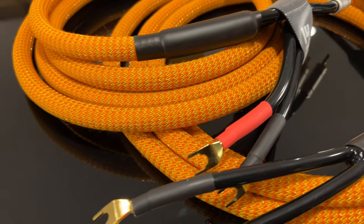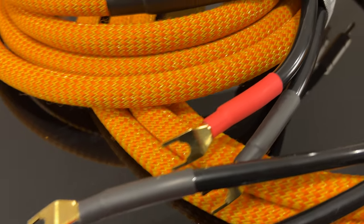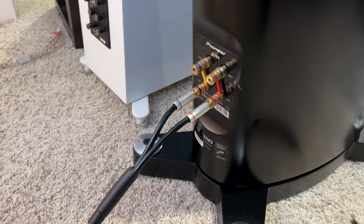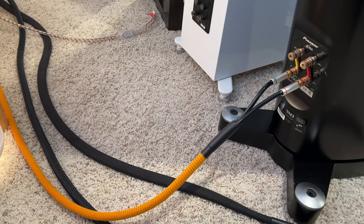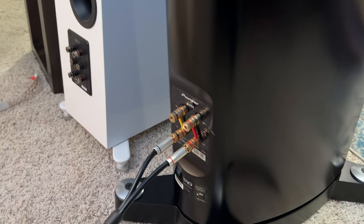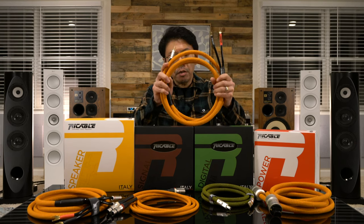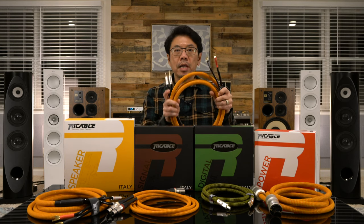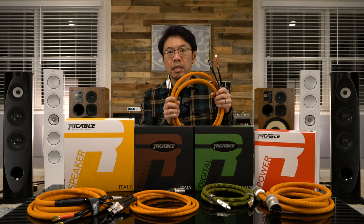Overall sound quality, the upper range of frequencies is very clean and transparent. The bass just needs a slight improvement. These banana connectors and spade connectors need to be improved. Those are the weakest link in these speaker wires. Probably due to these connectors, I was having that experience. I was going to try without these connectors, but I don't want to take it apart and rebuild it, so I didn't try it. Overall stereo image using these cables is very good. Only, again, the little downside is these speaker wires, which really bother me with the low end response in my system.